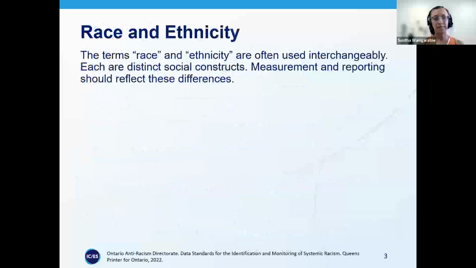You can move to the next slide. Thank you. So before I go on, there may be some terms that I talked about in previous slides that some of you may not be familiar with. So I thought we would share a few definitions before we go on. And if you're looking for a really fantastic glossary in terms of thinking about anti-racist data science and anti-racist data, I really strongly recommend you check out the Ontario Anti-Racism Data Standard, which is all available online. The glossary is really detailed and fantastic. So the definitions that we share here are from there.